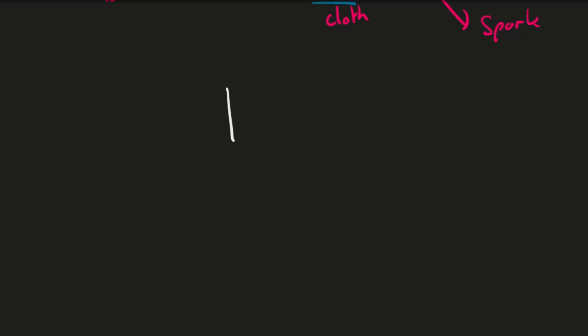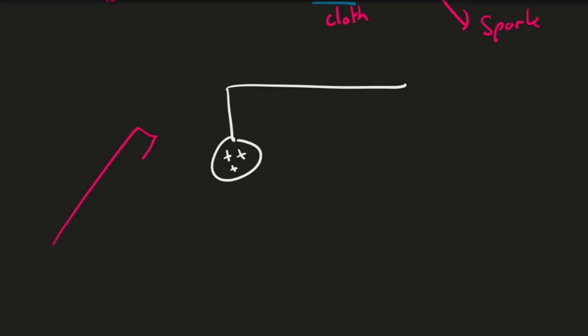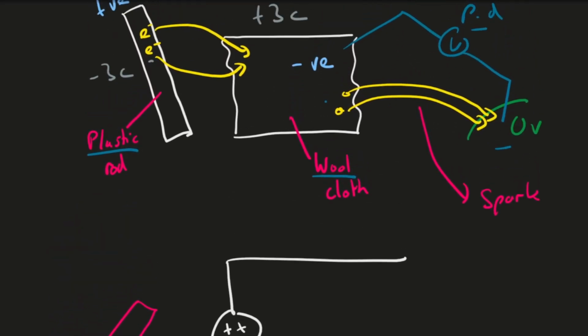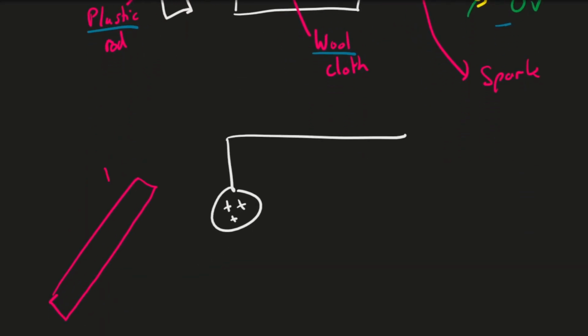So we can see this in an experiment. Let's say we suspend a ball over here, and our ball, we put a positive charge on it. So you could do this by either static electricity by rubbing the ball and transferring electrons away from the ball, or you can charge it in some other method. But the idea is we have a ball with a positive charge on it, and we can take our rod. So remember, our rod from our previous part had an overall positive charge as well. And what happens when we bring the two like charges together, you end up getting repulsion.